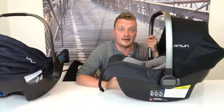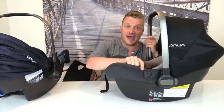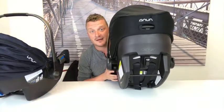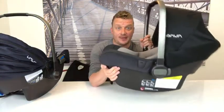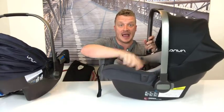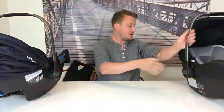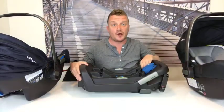Because one of the things the Pipa Lite has done to make it lightweight, they have eliminated the belt path for the lap belt, and there is no European belt path on the back. And what this means, you have to have the base to install this car seat. You cannot install this without the base. There is no belt path at all, okay? So you have to carry this and the base if you want to travel.